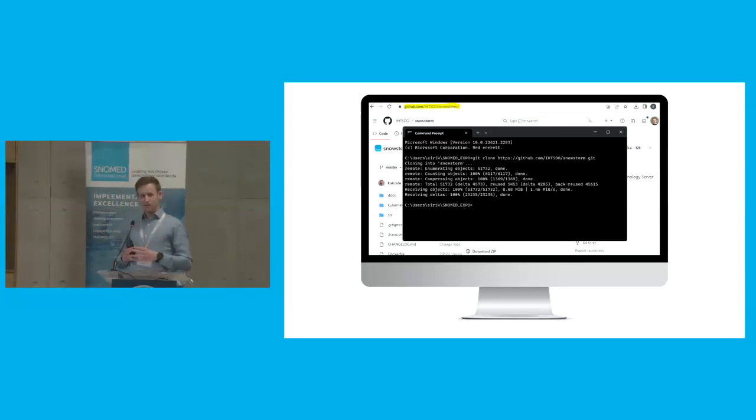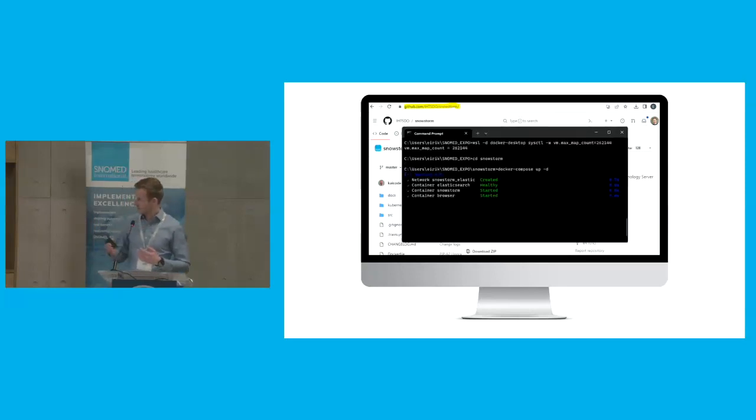The next step is possible to do in different ways, but my experience is that Docker is the easiest and fastest way to install your Snowstorm installation. In order to install it with Docker, you need to make sure you have enough memory. So you'll do this command here, and then you can just compose up.